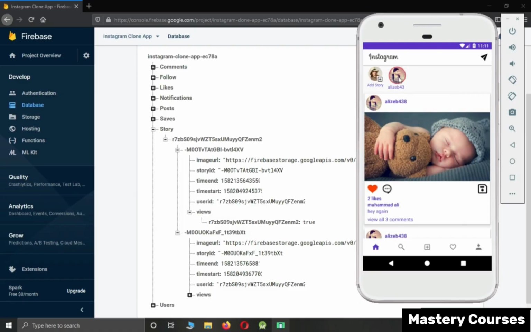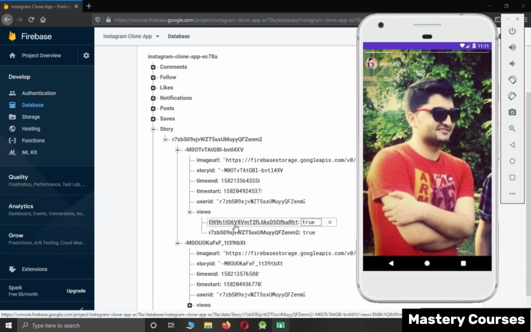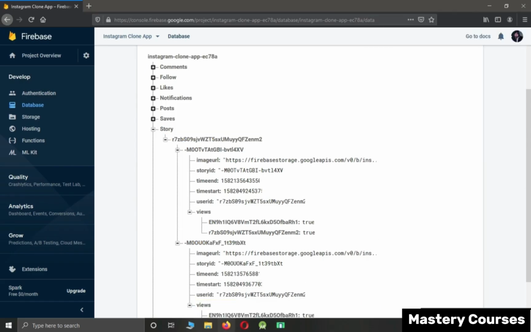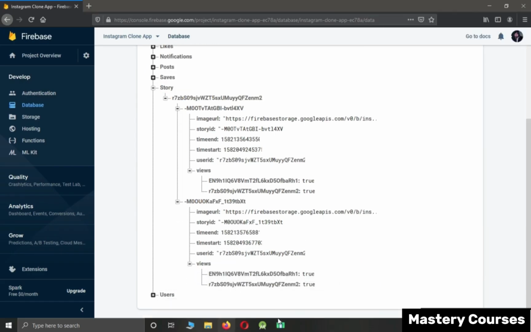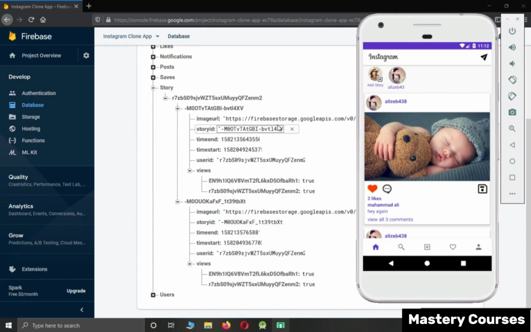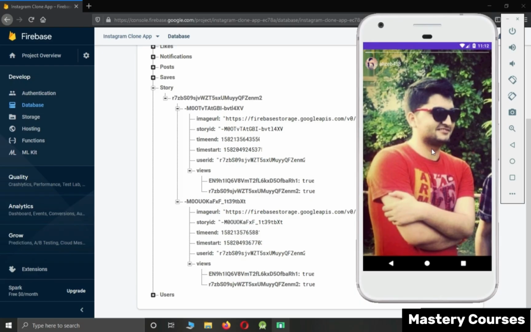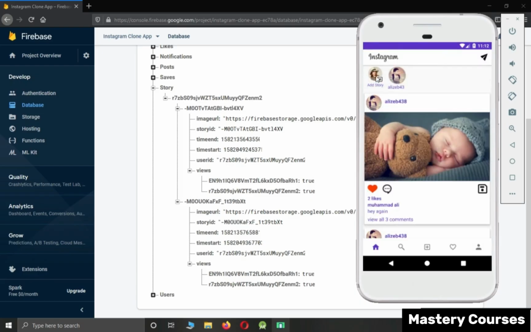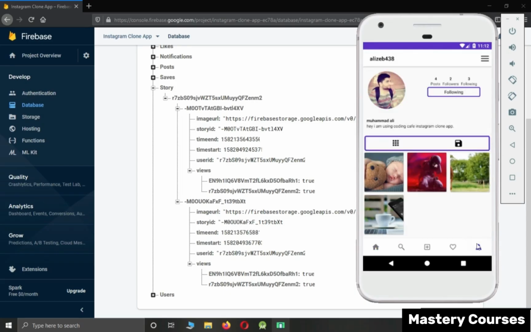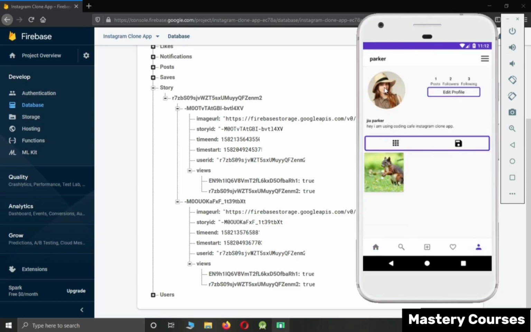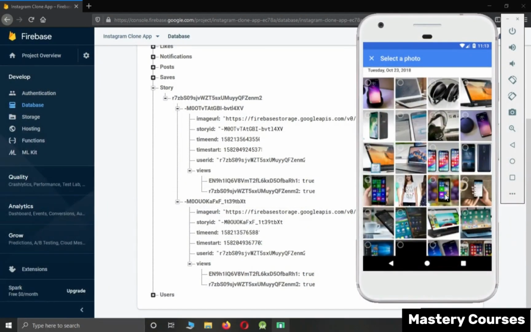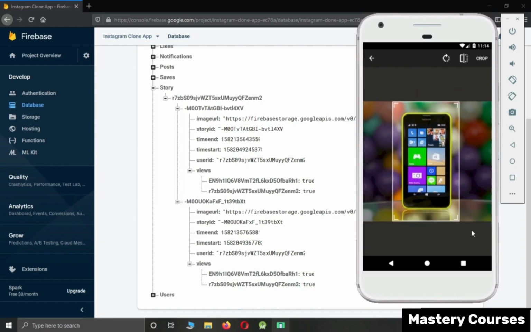If you just click on it, then here you can see the view added for this story. And if you now move to the next story, then here you can see the view updated for that one also. So hopefully now you will understand the functions that we wrote earlier, in the previous tutorial and also in this tutorial. So this is the way it works. And now let's add a story for Gia Parker, as Gia Parker is an online user. Here you can see it, Gia Parker is the online user. Now let's select any picture and then crop it.